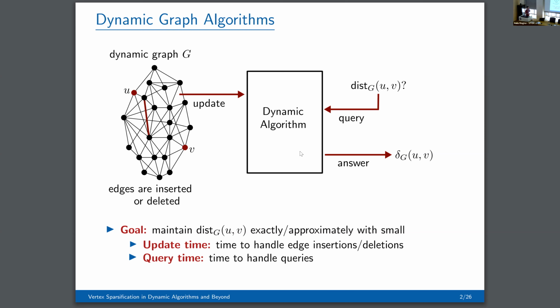So I hope the model is clear, and I want to clarify something. So today I'm mainly going to look at graph properties, which I call pairwise graph properties. And you can think of shortest path, like what is the distance between U and V, say effective resistance, max flow. And you've seen in previous talks, for example, David talked about matching, and Jan talked about dynamic matrix algebra. These are a bit different from what I'm going to talk about.